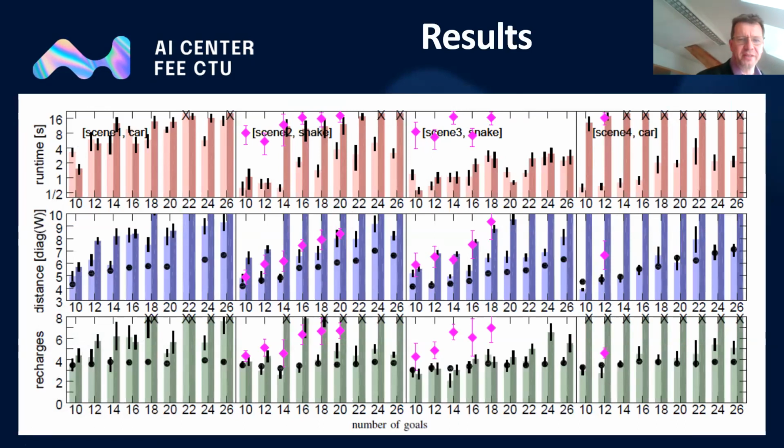The results, it doesn't really matter what the bar says. The only thing is that the purple ones are pretty bad. This is RRT or RRT star, the most favorite or famous one in robotics. And you can see that it bails out quickly. So the idea of having discrete abstraction and solving it scales your algorithm so that you know where to go with your exploration of these randomized roadmaps. So RRT star is still the one that everybody knows, but to combine discrete abstraction together with continuous motion, I think has better scalability and is better.